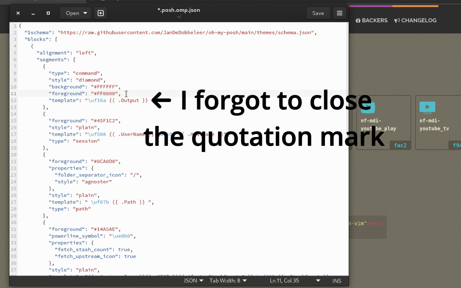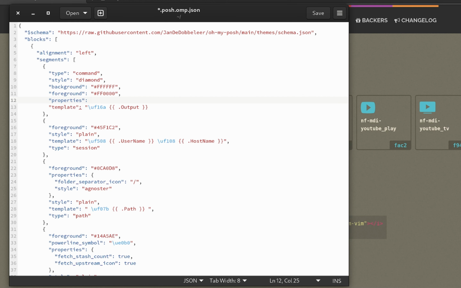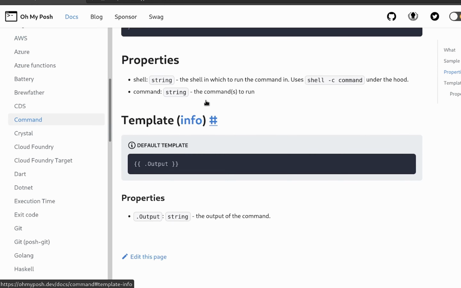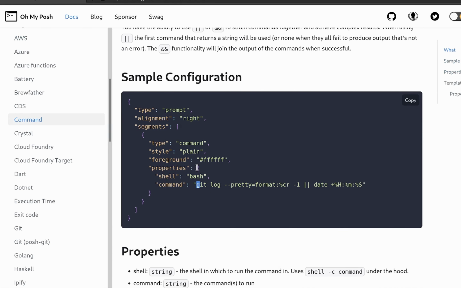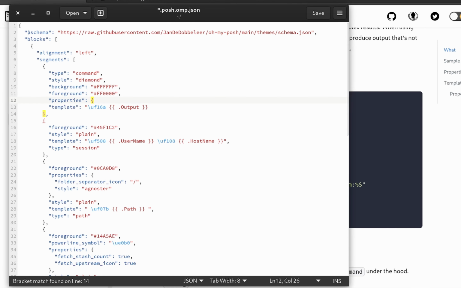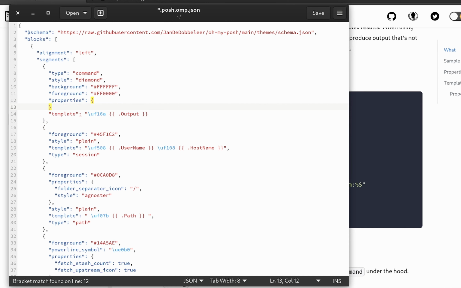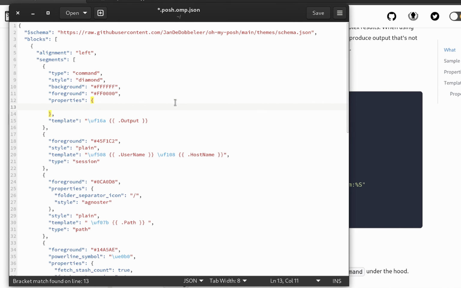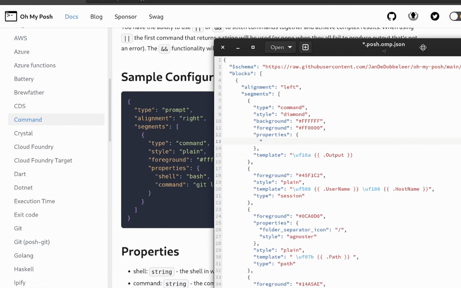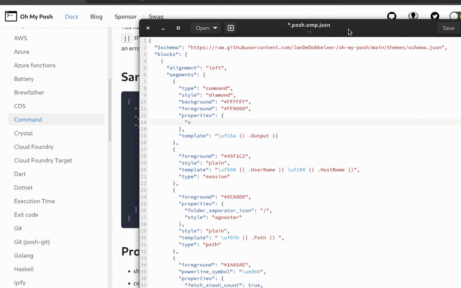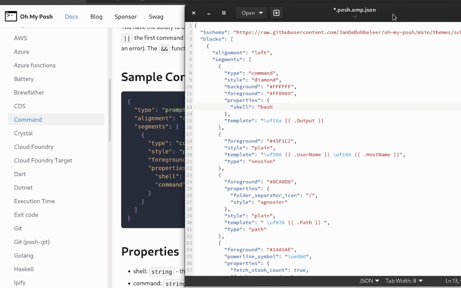So I think we need properties. Maybe it's an array. Properties is an object, yes, an object. So let's make this object here, and properties has the attributes of it. We can say what the shell is that will execute this command, and we can say the shell is bash.